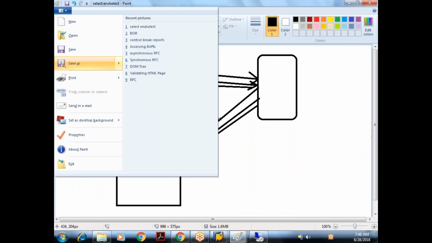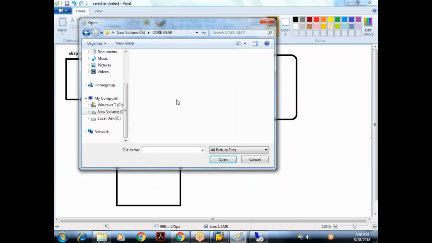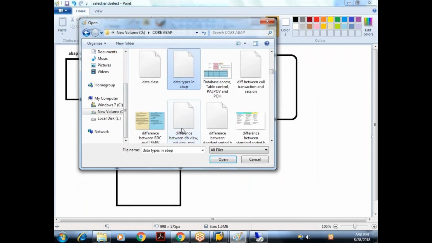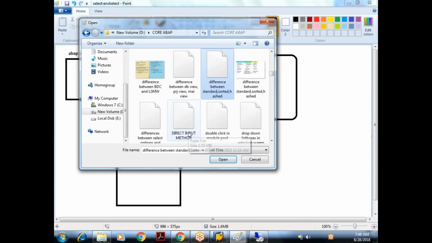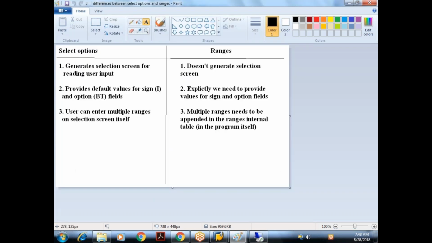So here, what are the differences between select options and what? Ranges. Let me store it in a folder.